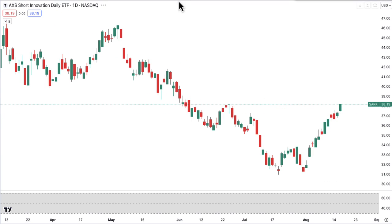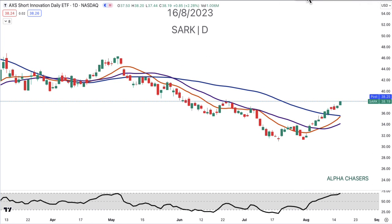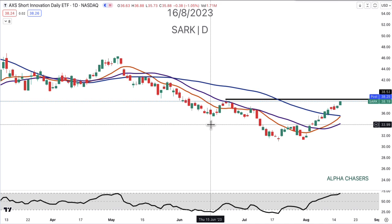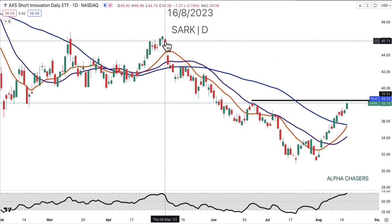One of the things I want you to take from this video tonight: if you're trading options, the implied volatility is going to kill you. The implied volatility is eating into your profits, and you don't know why. It's because the VIX has been so depressed for so long that any kind of movement is causing that. So if I watch this level right here, this 38.25, I would be real careful here with ARK right now. To me, this is setting up to break out and start pushing again.